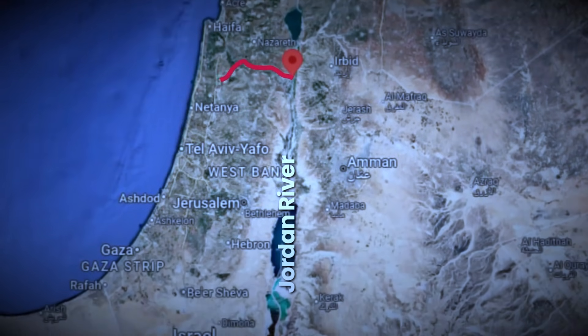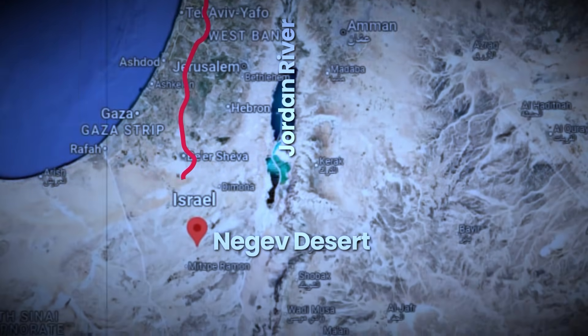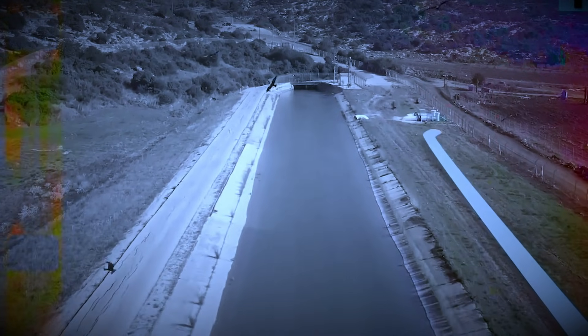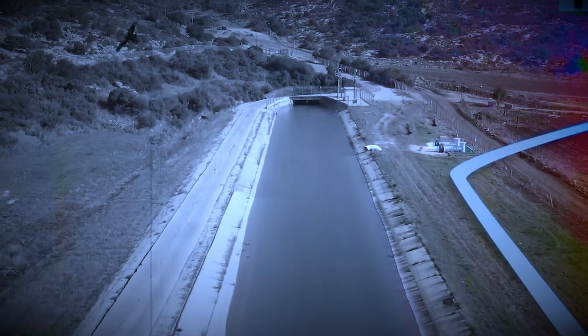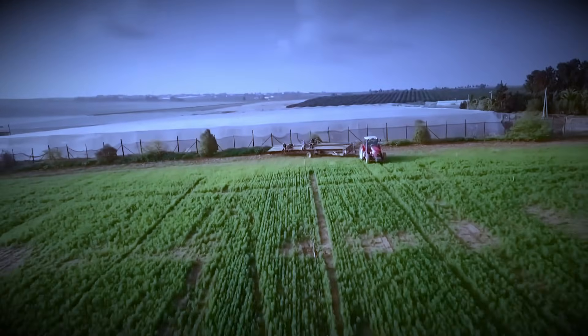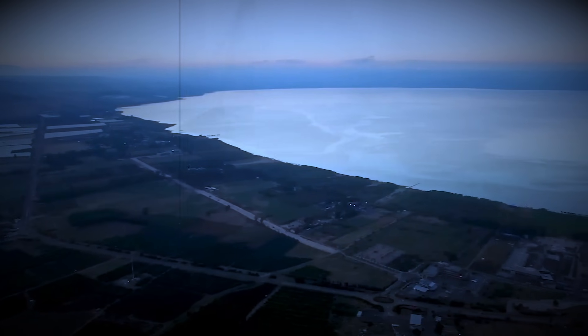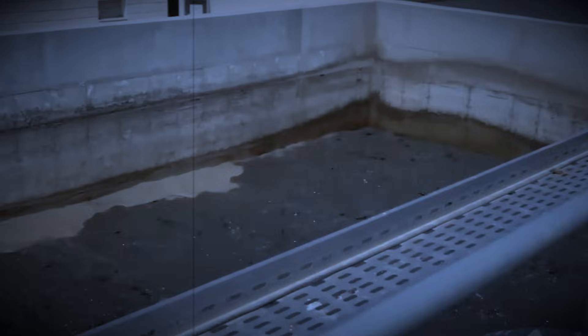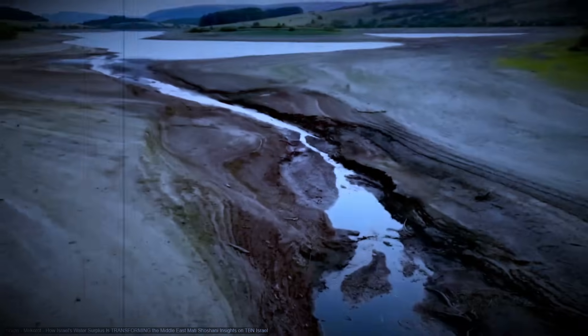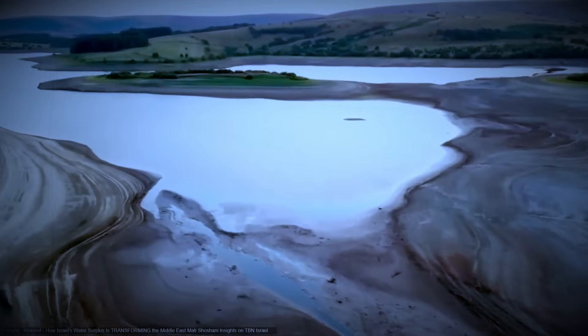Water was pumped over mountains, then carried by gravity through valleys. It was one of the most audacious water transfers attempted in the Middle East. Farmland spread where dunes had stood for centuries. Agricultural exports grew. Towns took root. Much of the country came to depend on this single water artery. The desert became an economic engine. But every drop came from one place: the Sea of Galilee.